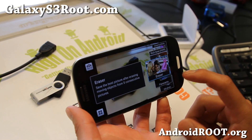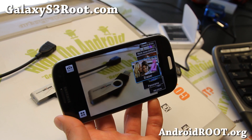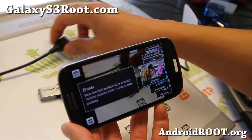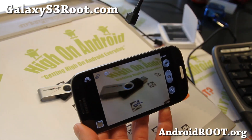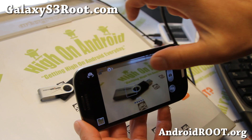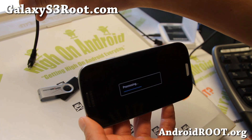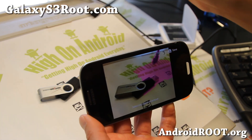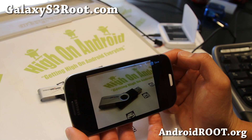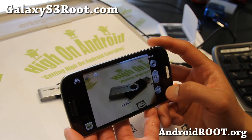Let's try the eraser mode. This basically — if you have some people, like trolling in your photos, then you can kind of erase them. So I'm going to use this USB as my object and also this as my troll here. I'm going to move this along behind the video while this is going off. There we go — I should be able to delete that object, boom, and it's gone. I can hit save. I'm sure it will work better on the Galaxy S4, which it's made for.